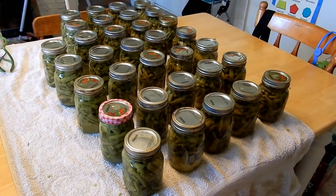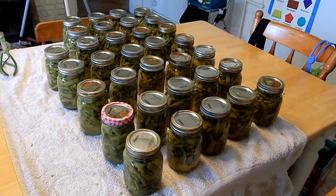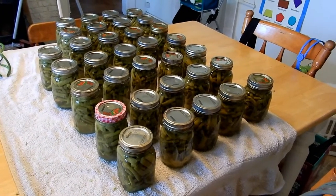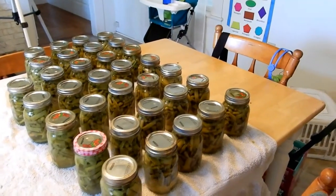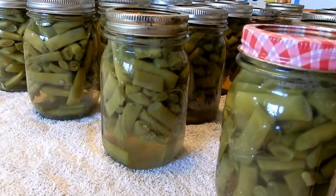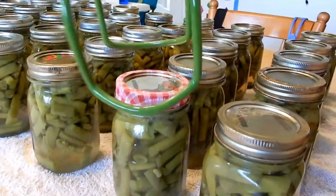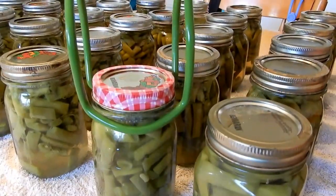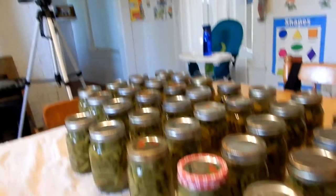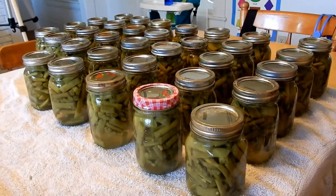Oh, I can hear that pinging — woohoo! I love that sound. Those were the first two pressure canners. I still have nine little jars to do and I'll bring you back at the very end. I put them on a bath towel because these jars are still piping hot — do you see that bubbling? When I lift them out of the canner I don't grab them by the lids, I grab by that bottom lip of the jar. I'll make sure I shut the gate to the kitchen because I've got two babies running around.